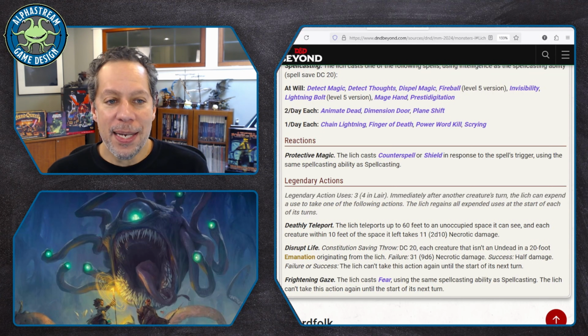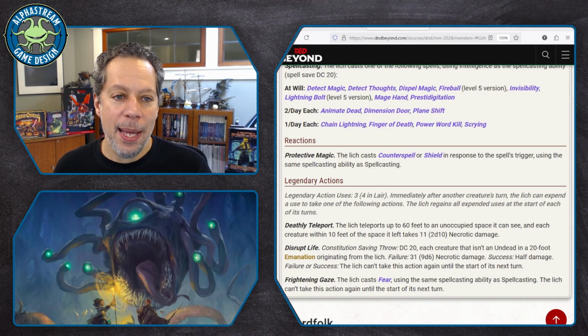Your other option is Frightening Gaze. Here, what you do is cast Fear, and the DC is the same, which is nice. So it's your spellcasting DC of 20. That is an interesting option. It's no damage, so I don't include it in my path to DPR.